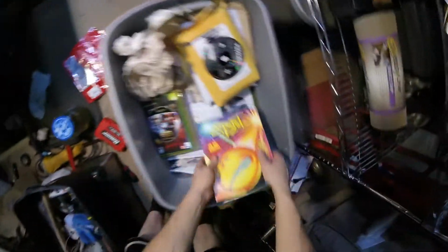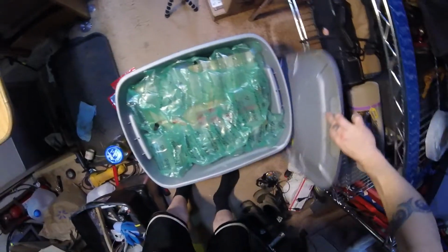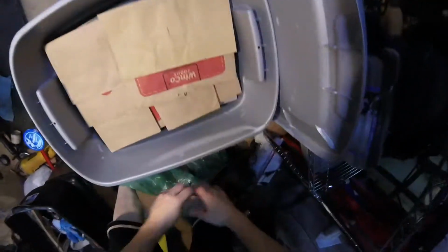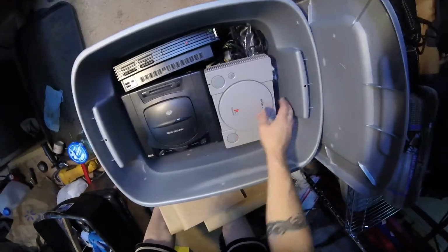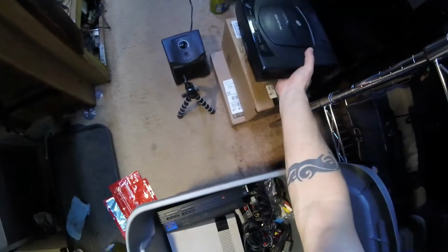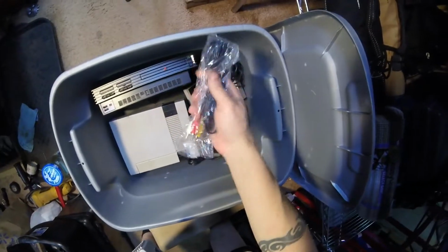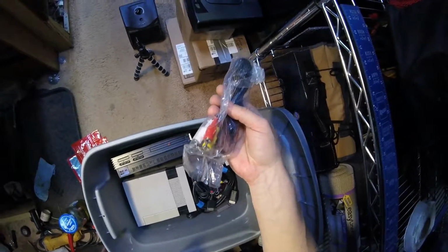So that's the games. These are my consoles. Cable. Just my PS2, the PlayStation 1, the Sega Saturn, which I need to test real quick and make sure I can check a game when I order it and get it here, because it's got a return policy. So just to make sure the game works. I don't want to order a game and not have a way to check it. That's the new cable I ordered, so I could finally have RCAs for the Saturn.